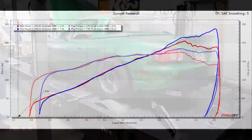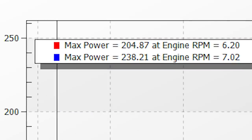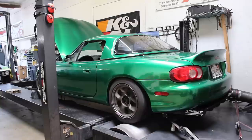So here you can see the engine obviously really liked that couple extra degrees of ignition advance. This is only about 3 degrees in the high RPM range. And I don't think a couple degrees of timing just magically added 34 wheel horsepower. It looks from the graphs like in the blue run, it didn't have a misfire that it had in the red run because it didn't have that abrupt drop in power. So I wasn't really sure what was going on at this point, but it definitely made some more power, 238 at the wheels on that pull. So from here on out, I just continued to mess with the ignition timing, the fuel and the VVT a little bit.